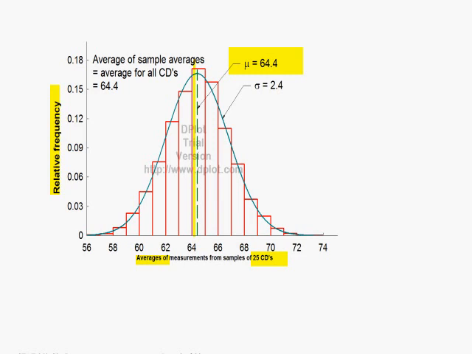That, of course, is a stupendous result. The only way you could make some sort of sense of it is, say, if you took sample after sample after sample after sample until you had an infinite number of samples, you would have measured every single CD that was ever made, and of course that average would be the average for the population. But we don't have to go that far. Once we have this bell-shaped curve, the mean, that would be right down the center of the bell-shaped curve, is going to be the average for the population, and that's why it is called mu. Okay, so we use mu, which is the mean for a population, and that's why that notation is there.